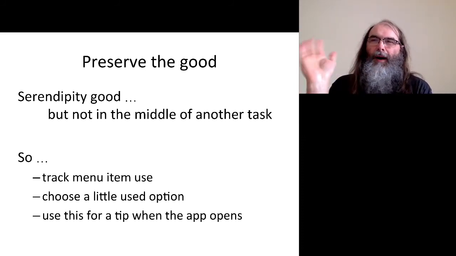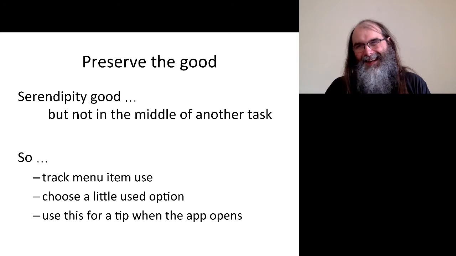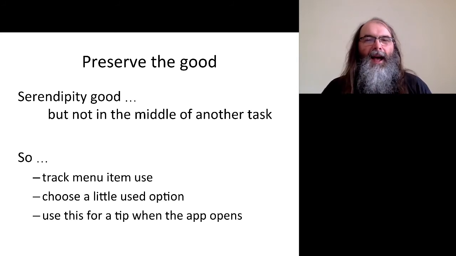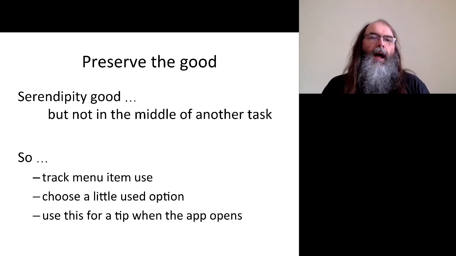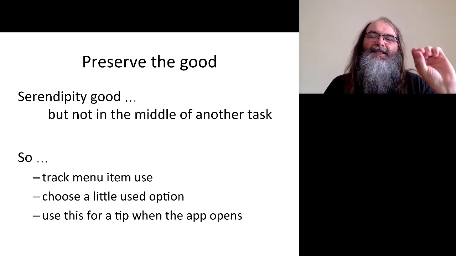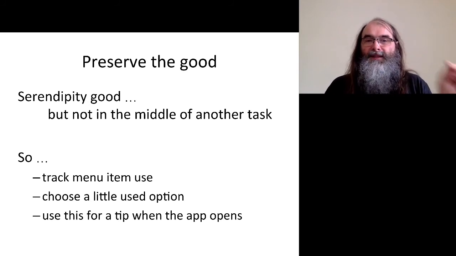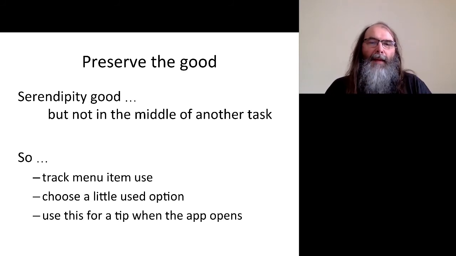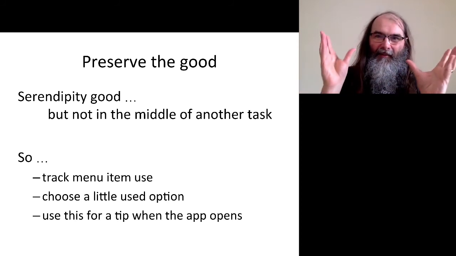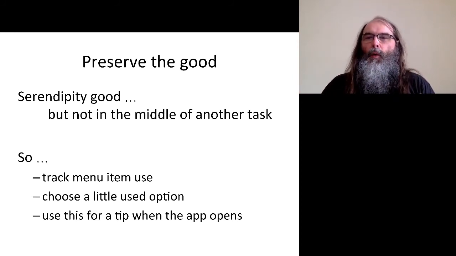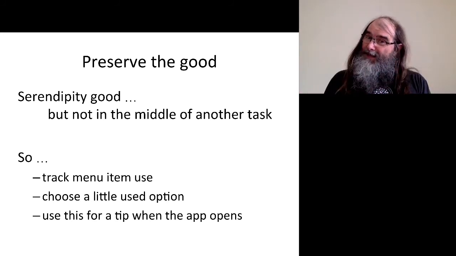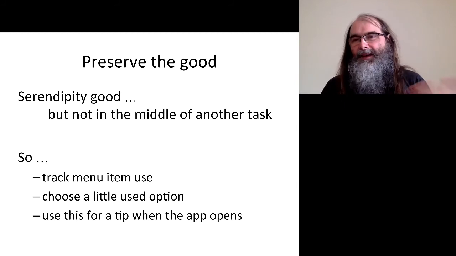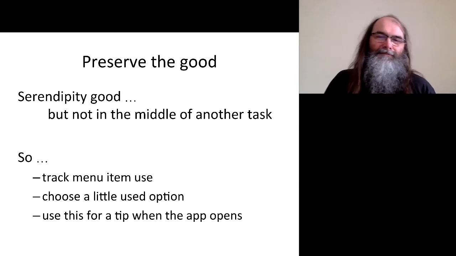So first of all, I thought I'll put the menu back where it started. I've unrandomised it. That's cheating a bit. But what happens if I just track the items that people use in the menu and deliberately look for the least used items or the little used options? And then maybe sometimes when you open an application, it gives you that little tip. If it's been tracking what items I use on menus, it can then know which tips to give me, rather than just give me a random tip that I might already know about.